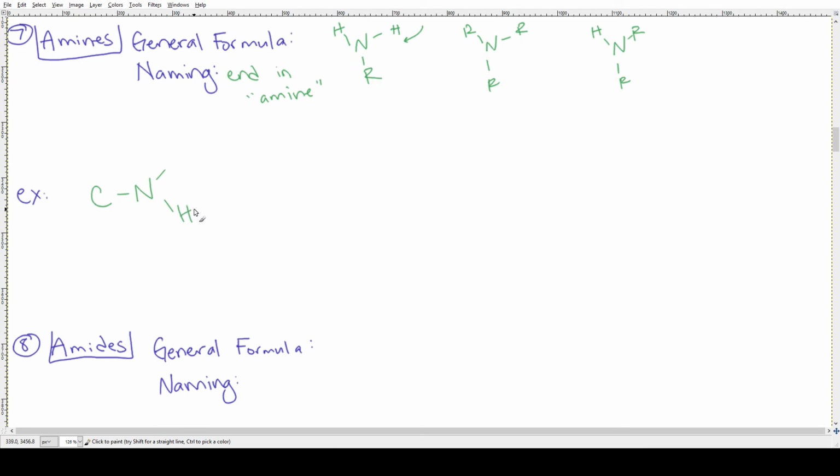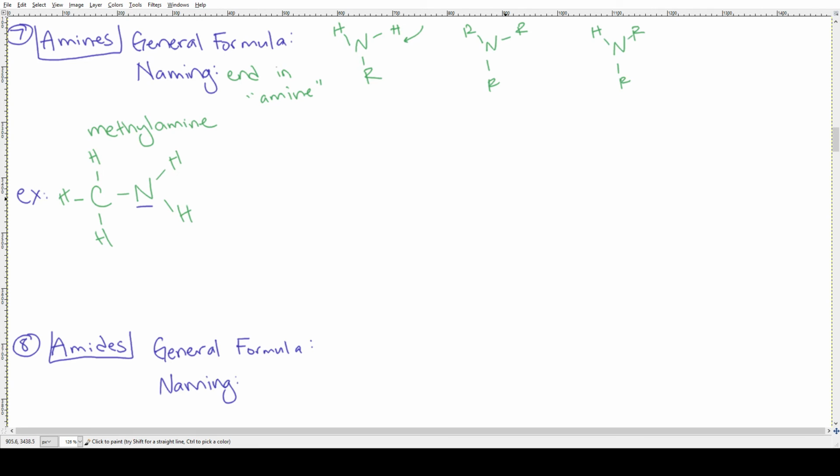One thing you want to remember is nitrogens are only going to form 3 bonds. And if you needed to draw the valence electrons, you'd need to show that it's got these here as well. Okay, let's name this. First you figure out the group that you have, so it's only one carbon, which is a methyl group. Then you tag amine on the end because it's got a nitrogen. And that's it, methylamine.